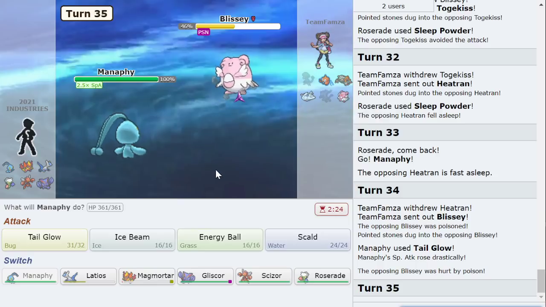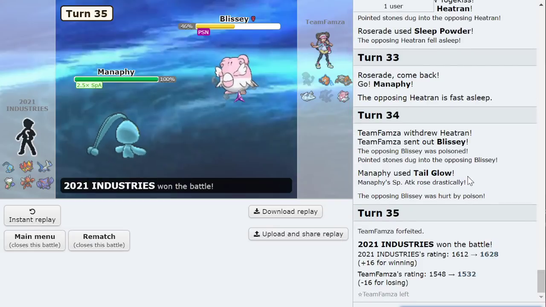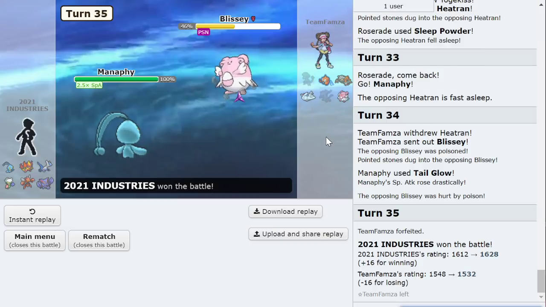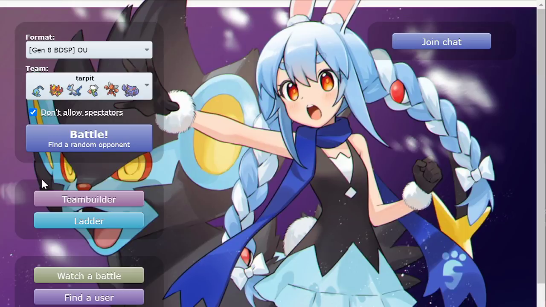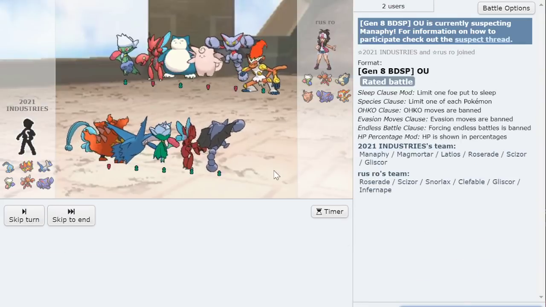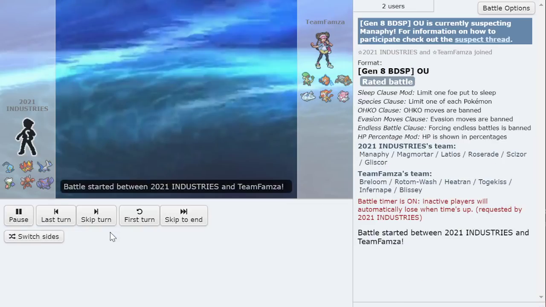Got him. We are Custap though, I mean, I don't wanna... Yeah, the industry Magmortar destroyed the Breloom, destroyed the Infernape. The industry Magmortar activated. Choice Band plus 6 Mach Punch. Never ever seen in history. Let's get the next one. Oh my god. You just industry Magmortar activated. Let's start the timer and watch the replay real quick. I love watching my own games replay.